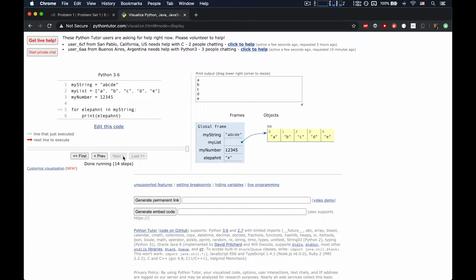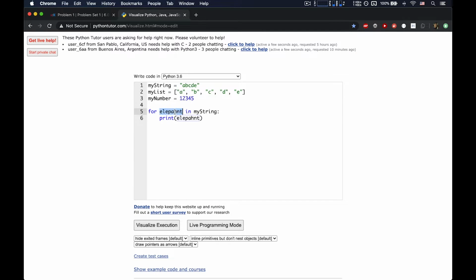Now, I remember when I first took this class, I think Professor Grimson was using the word char right here for character, and I thought there was something sacred about the word char. And in some languages, chars actually are characters that have a specific meaning. In this case, this is just a placeholder. If you don't want to give it a name, you can actually just give it an underscore even, which means I don't even want to bother naming that. But in this case, I would say letter is a good semantic choice because we are looking for letters in the string. Okay, so let's take a look at the list here.